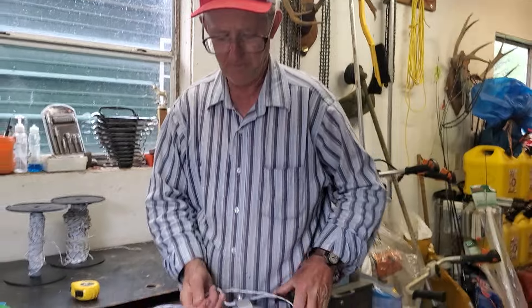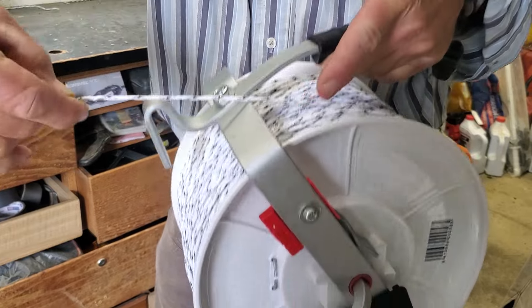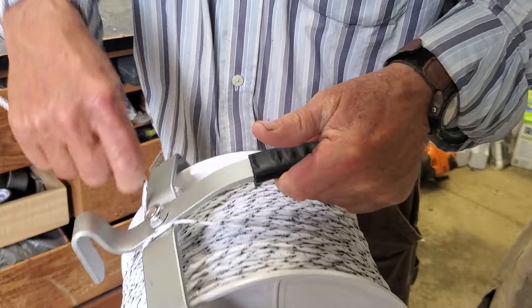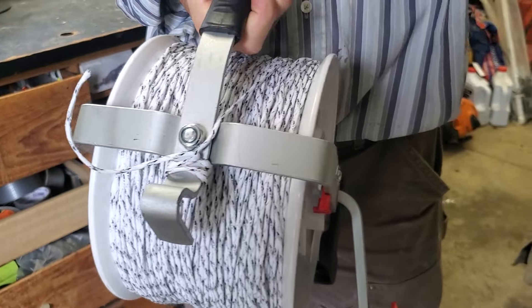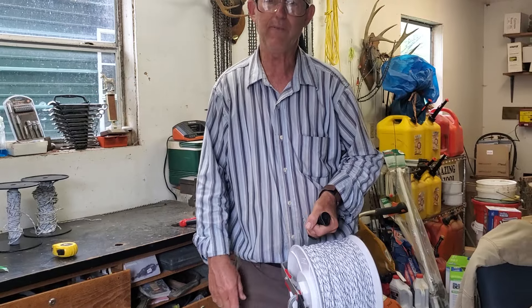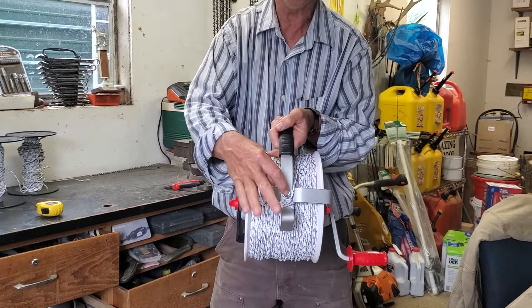Now I've got it on there — the Greg Judy best way of wrapping it. Put your locking mechanism down, then run the wire up past your hand holding the handle, come up on top, and wrap it around three times. Go under and come back so the wire is behind that bolt — that bolt keeps it on there. When you set it in the back of your truck, you don't have a loose wire flopping around and your reel stays nice and tight.